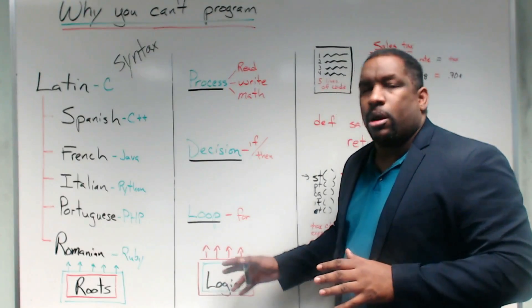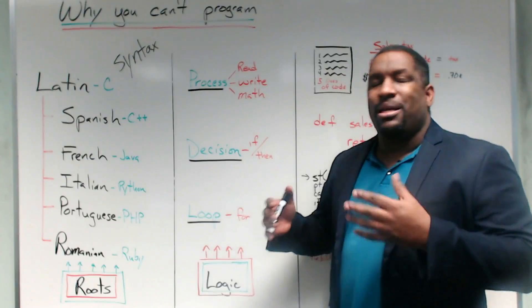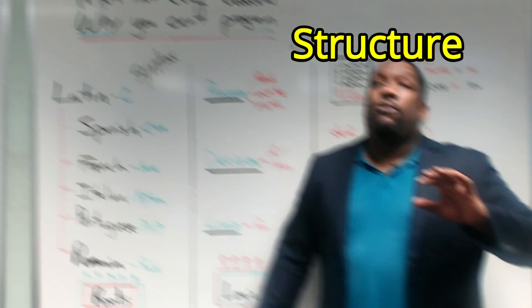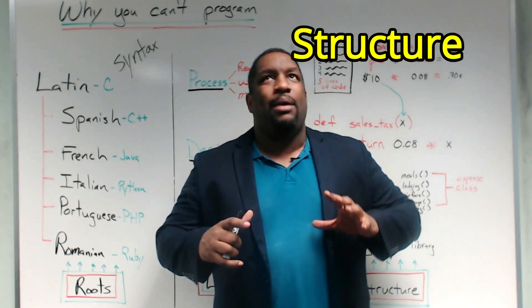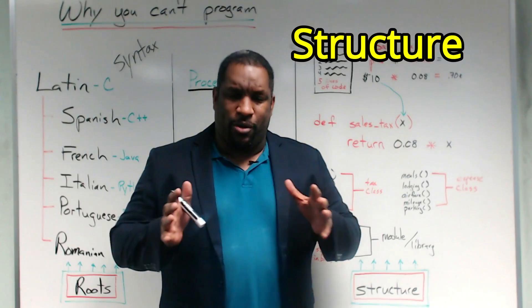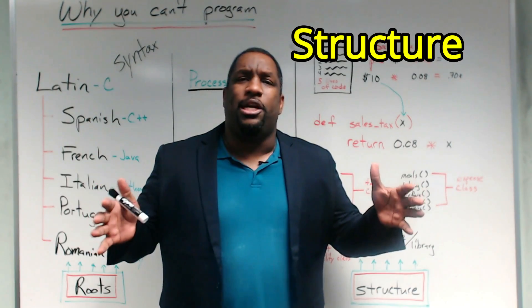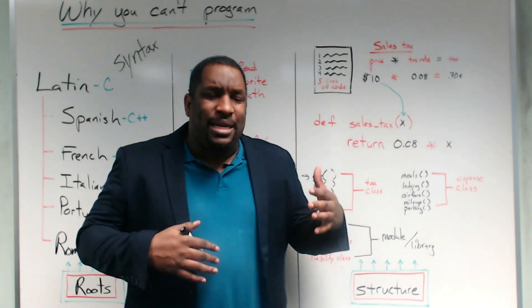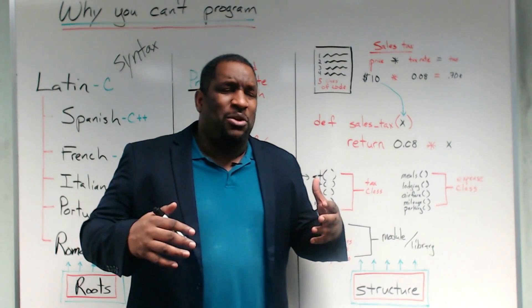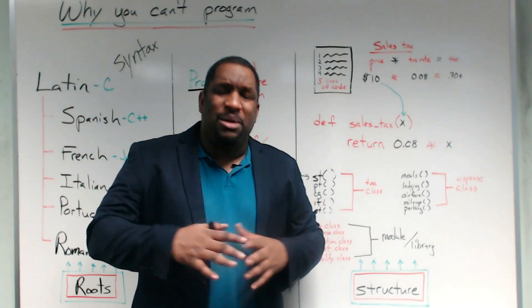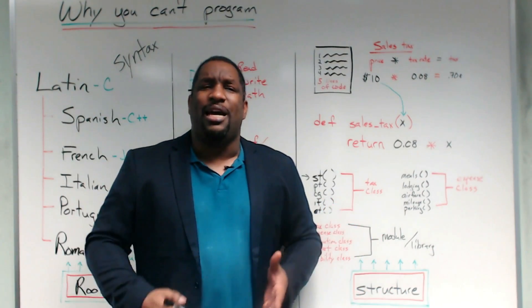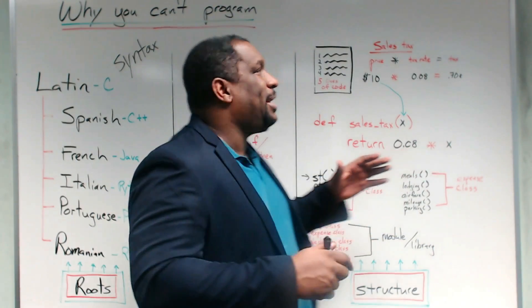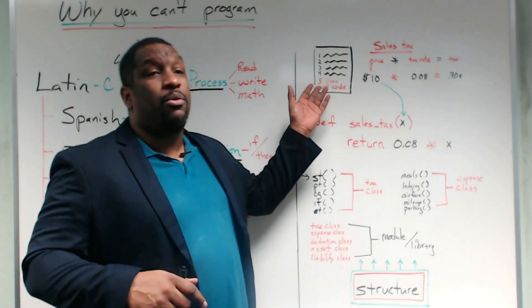The logic that you follow is really simple. This logic part, I needed that. I needed somebody to say, Joe, code can only do three things. After that, it was probably another year later. And I know this kind of sounds crazy that this happened to me over a couple of years, but that's just the truth. I had this kind of epiphany. I was writing something and this guy kind of told me, Joe, your code's too complicated. If you have to write this in this many lines, whatever you're trying to do is too hard. And I was like, it is?